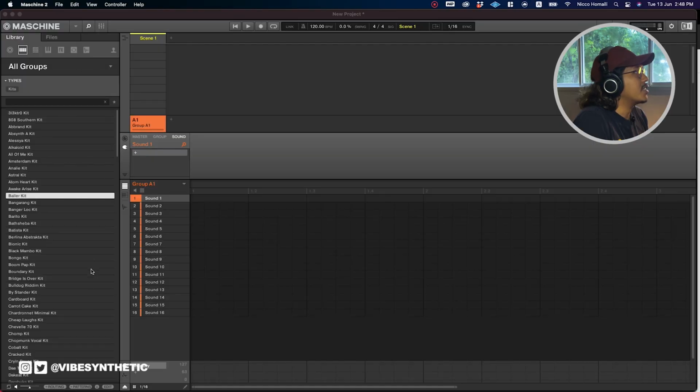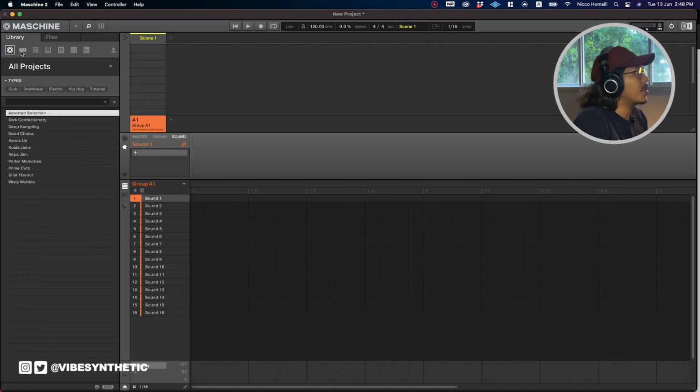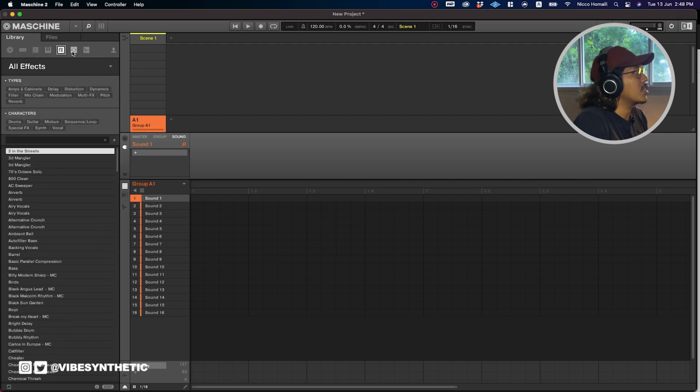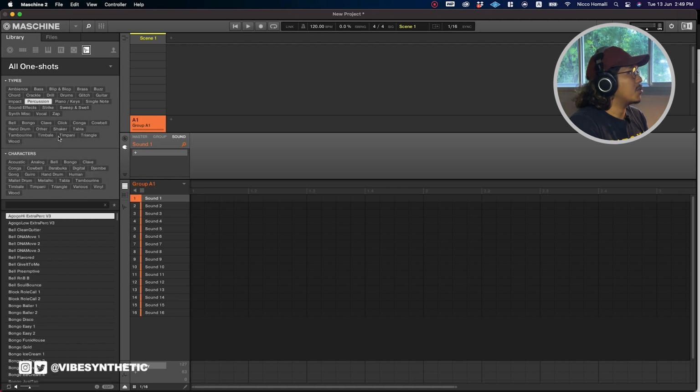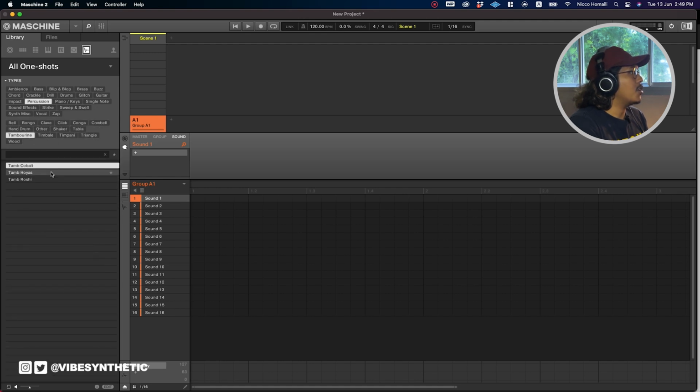Now, on the right here is the browser section. You can always tap over here to search for all the sounds that you want. One thing that I like about the browser section is the fact that you can filter them based on the instruments that you want to use. Example, I would want to have a percussion, and I can always find a tambourine, and you can always play it through the browser itself.